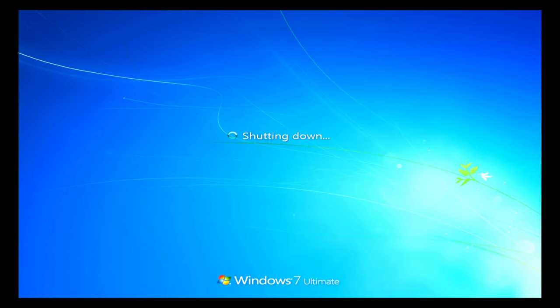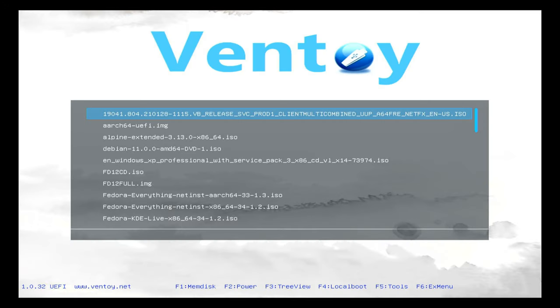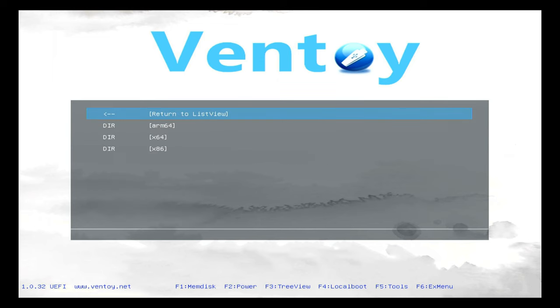Probably a good time to insert the drive. It should take the USB drive as the first boot drive automatically this time. And the bootloader seems to be EFI only. I don't know if I mentioned that. It's not a complicated bootloader, but it's an EFI only bootloader. I haven't been able to boot a legacy OS on it. It usually throws an error.